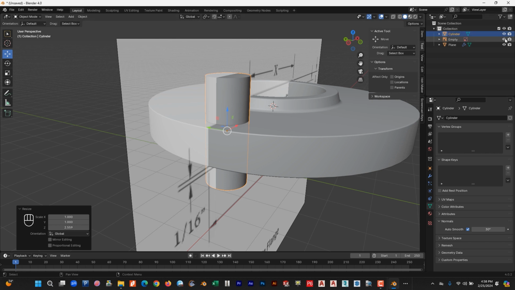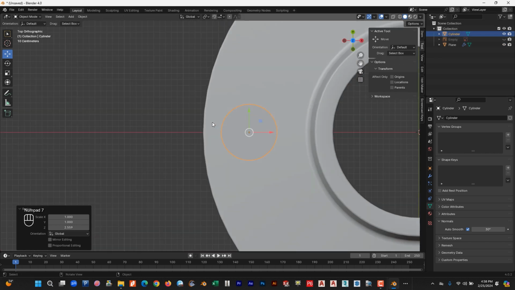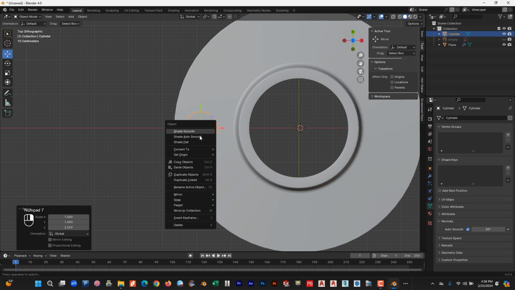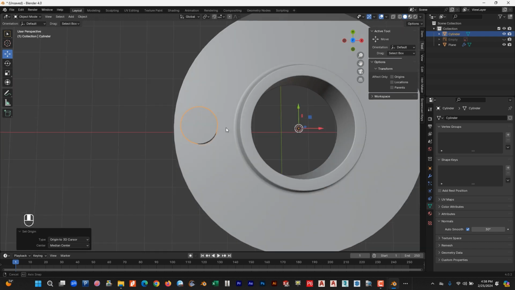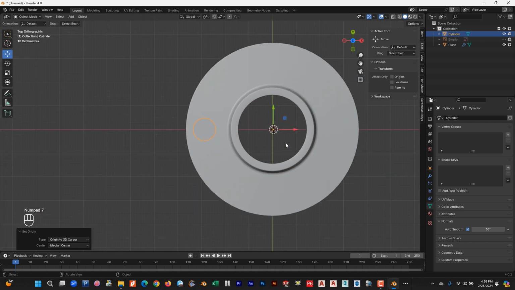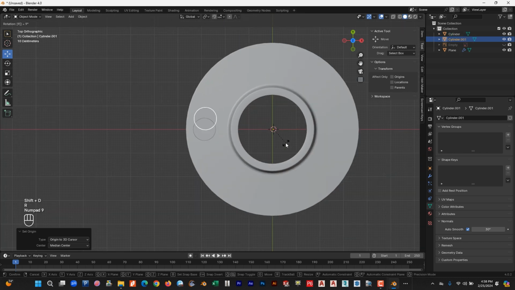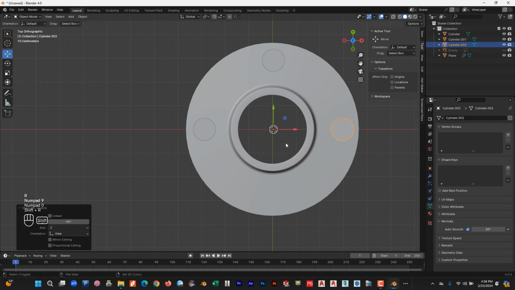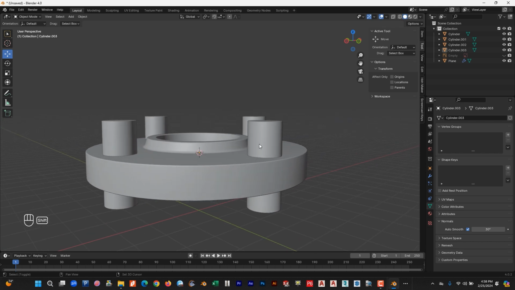Okay, and unhide our object, so hide this picture. So select this, origin to 3D cursor. So this origin will go to here. So select the top portion, Shift plus D, rotate 90, and Shift plus R, repeat the command. Okay, so all are selected, so select all. So Control plus J, join. So Control Shift B.